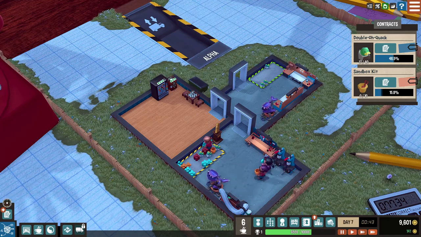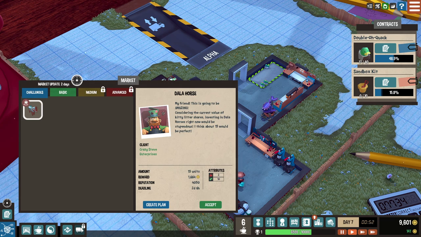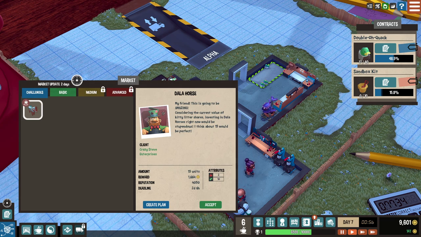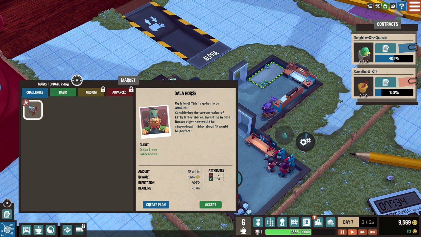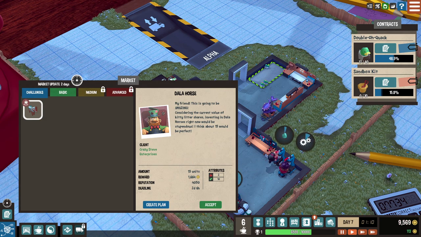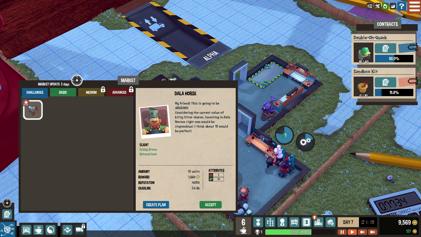Feed through. There we go. So new day. So now we have a challenge here. Doing these will get us reputation rewards and also some cash. Not great cash, because it's always at a lesser rate than if you just made them and sold them in the market. But it's the reputation you want out of these. And their very last quest can be incredibly lucrative.